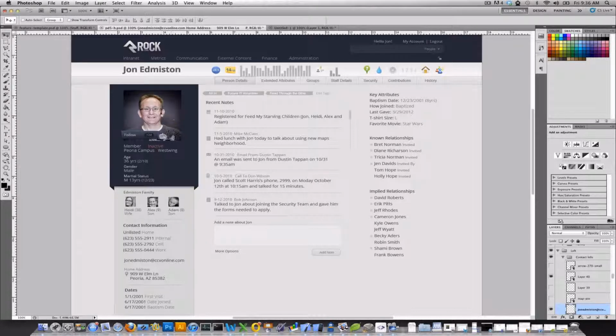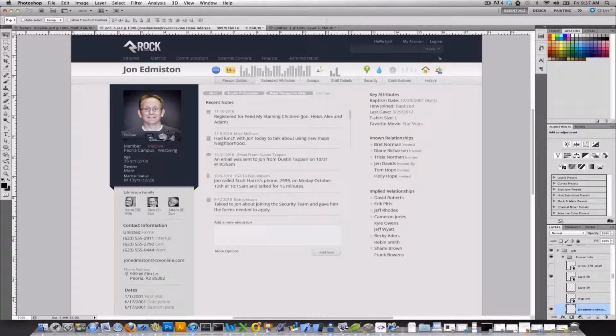Okay, so then moving over to the left, we have the contact and high level information about the person, their picture. This is a following bar. That's a feature where you can follow somebody and it'll remind you about certain dates and times for that person. So in this case, it's showing that this person is not being followed by the logged in user, but that 124 other people in the system are following him.